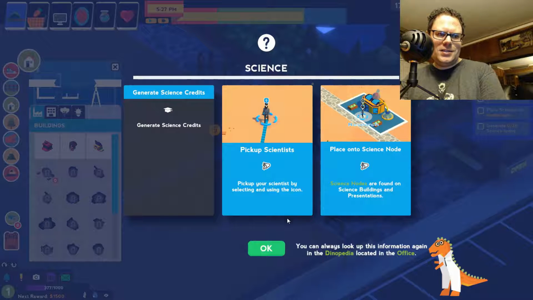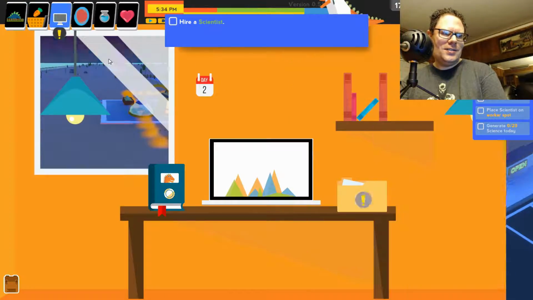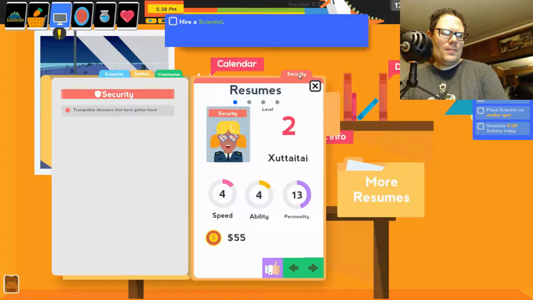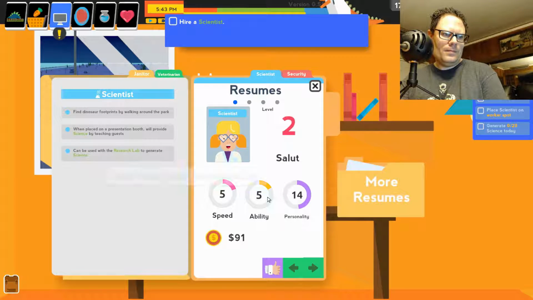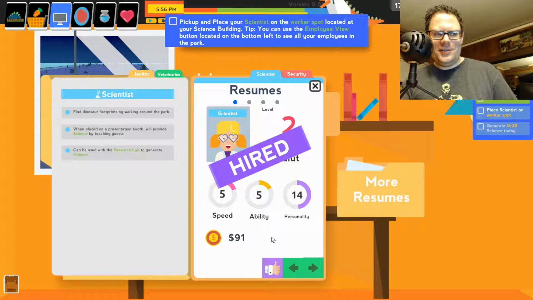Generate science credits. Pick up scientists by selecting and using the icon. Place onto the science node are found science buildings and presentations. So now I need a scientist. Oh, she's cute. I like her. Salute. You're hired, Salute. And also, will you be my girlfriend? Nah. Okay. Oh, you're already hired.